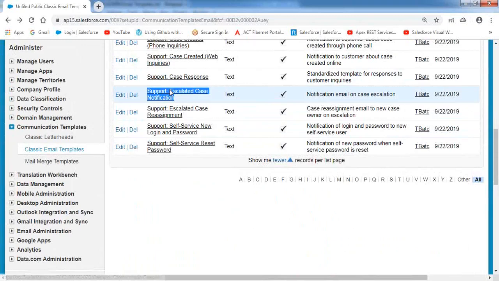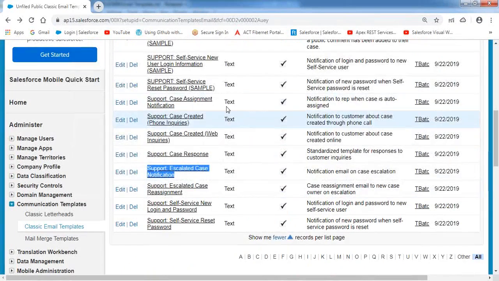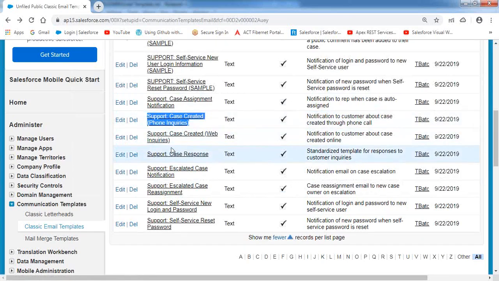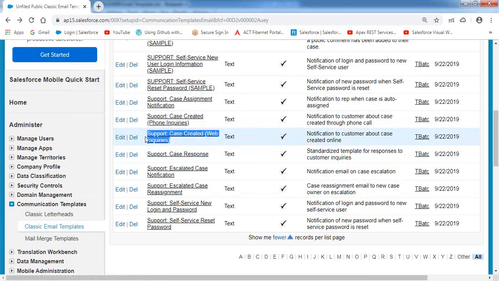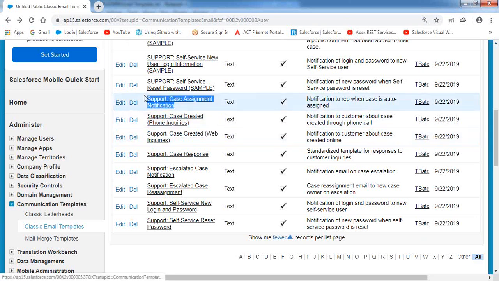Whenever a case record is created through a phone inquiry, there is a notification. If the case is created by web inquiry, that means the web to case option, this is the template they use. If a case is assigned to a service person, this is the notification they use. That means they have configured different types of templates over here.